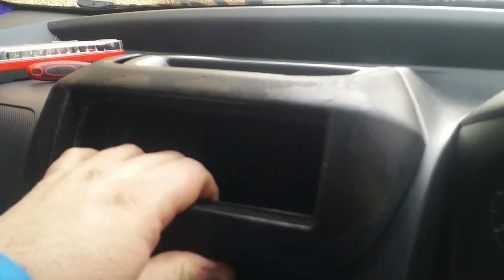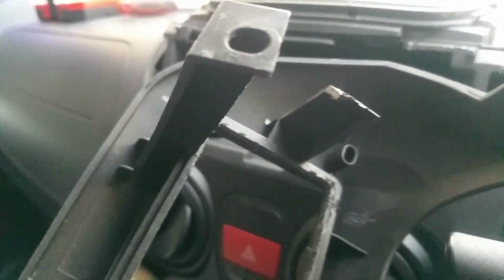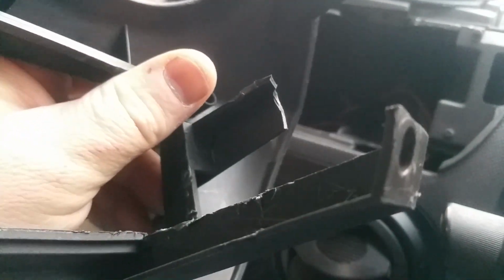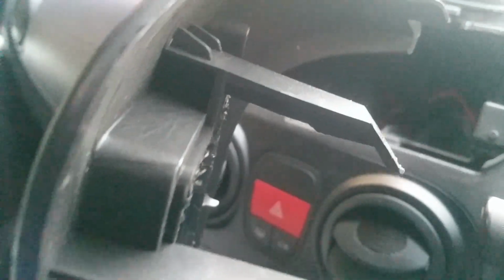After you've done that, you can pull this out. It clips on the top like that. There's a couple of clips there. And there's the four mounting places I told you about. Well, two now, but you get my point. There was four, okay? Because I broke one. This side still has the other one. And it just clips out.